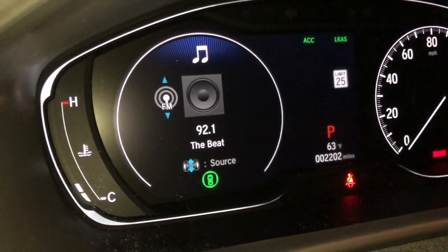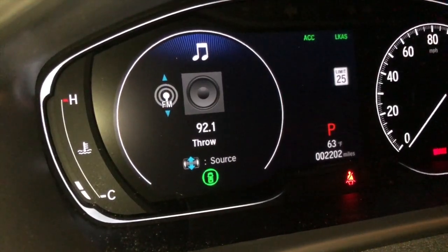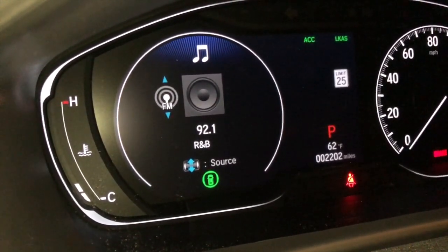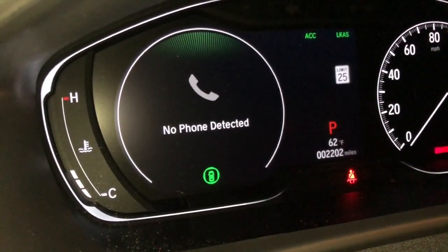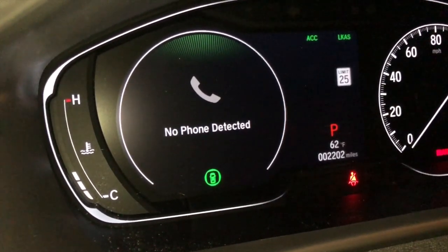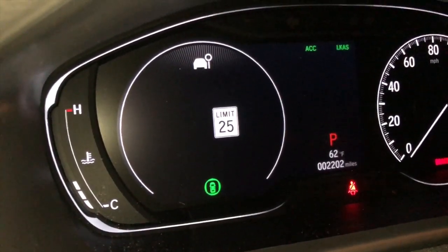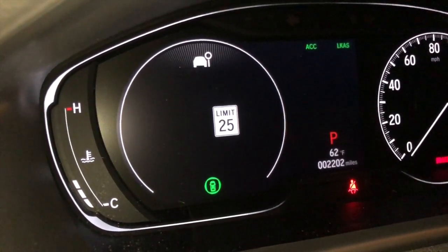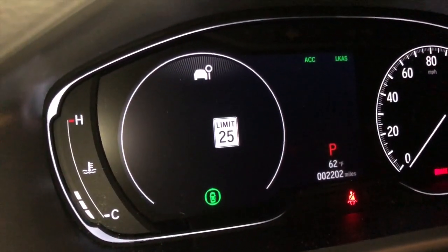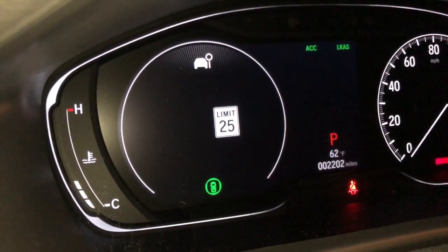Back to audio — that's whatever you have on your display, whether it's USB, stereo, iHeartRadio, or Apple CarPlay. This car is equipped with Apple CarPlay, which is great. For the phone feature, based on what device is connected, it will show your last few calls and allow you to call from the screen. Traffic signs: the display shows 25 miles an hour, indicating the current speed limit on my road. This is very useful when you're in an unfamiliar area and want to know the speed limit.